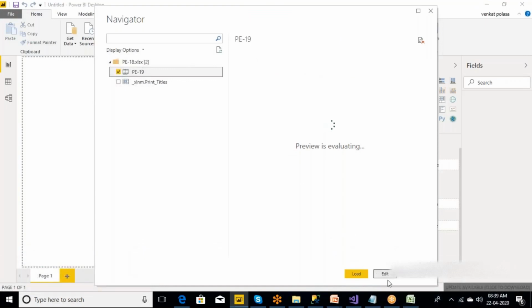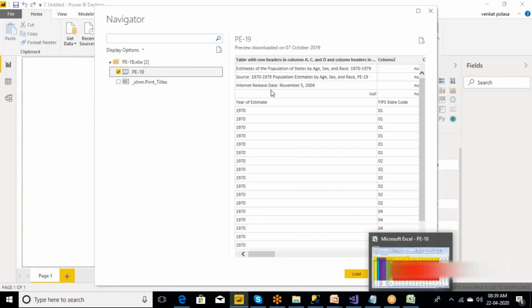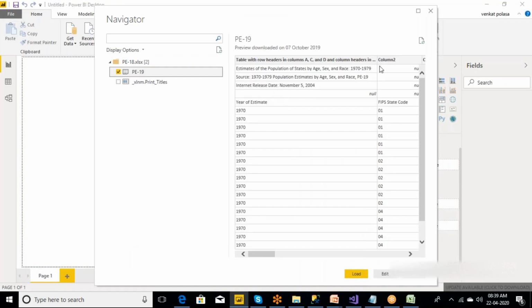Actually the data is not in the proper format. I want to clean the data. If it is in the proper table format, like your database contains tables and data is proper in table format, you can click on load, and it will load the data into Power BI.